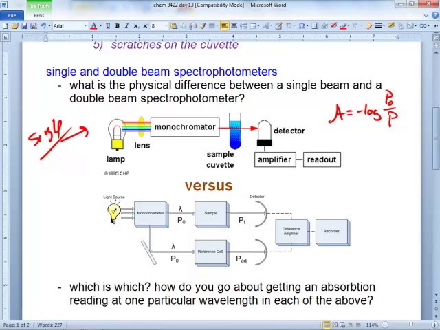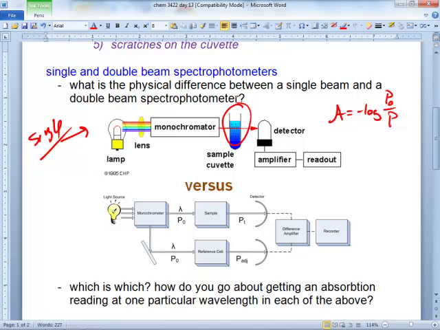Now, in the single beam, here's where you put your little cuvette, right? Where do you put your cuvette in the double beam? Where it says sample. Well, what's the other one for then? Oh, that's like what we have upstairs. But it's not a blank, it's more like a reference. Your reference cell can be your blank, right? And then you put your sample. It looks like there's spots for 2 cuvettes.